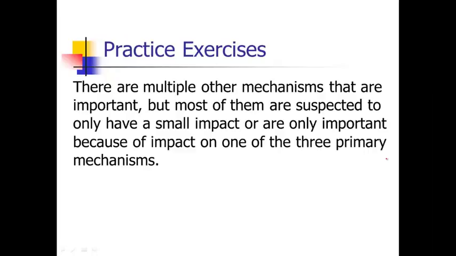So again, when you're editing things, you're going to have to sit back from it. You don't have the context in this case, but you say, well, okay, what was the author trying to say here? So I think the gist of it is that probably in the previous sentence, the author had talked about these three primary mechanisms. The next sentence, the author wants to qualify that there are multiple other mechanisms that might be at work, but probably this author isn't going to spend much time on them because they only have a small effect, or they impact one of these other mechanisms. So that's kind of the gist of the sentence.